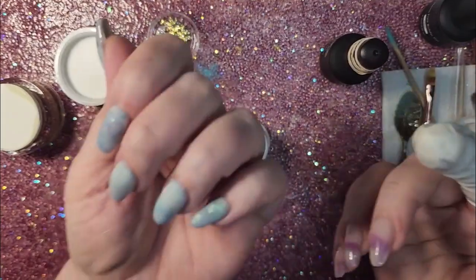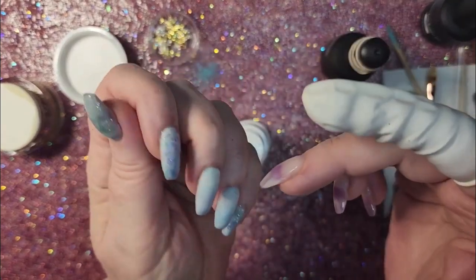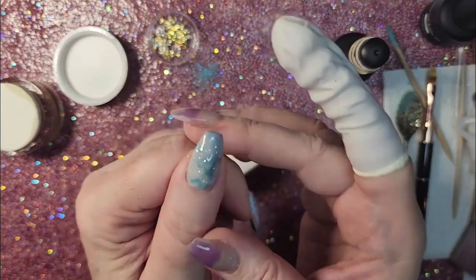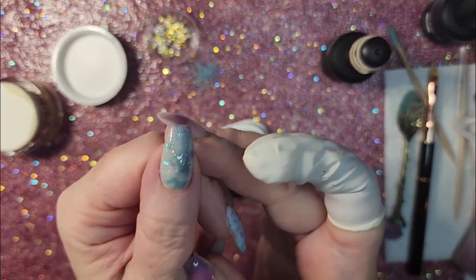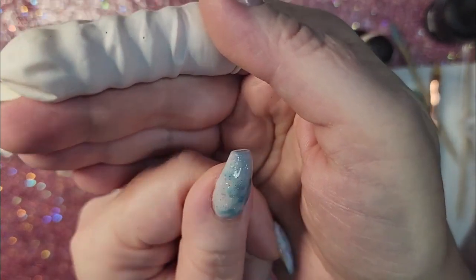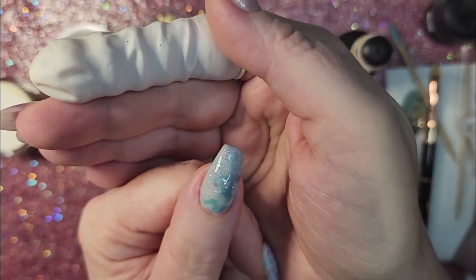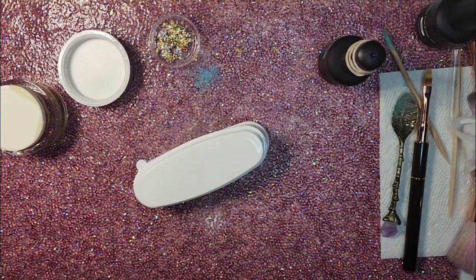Well, I thought I was recording when I showed you my filing job is done. I'm really glad I left these two without any. And then I put my base coat on before I realized that I wasn't recording. I'm sorry. But the base coat revealed the magic in the background. I'm glad I did that. All right, put that in the light for 60 seconds.